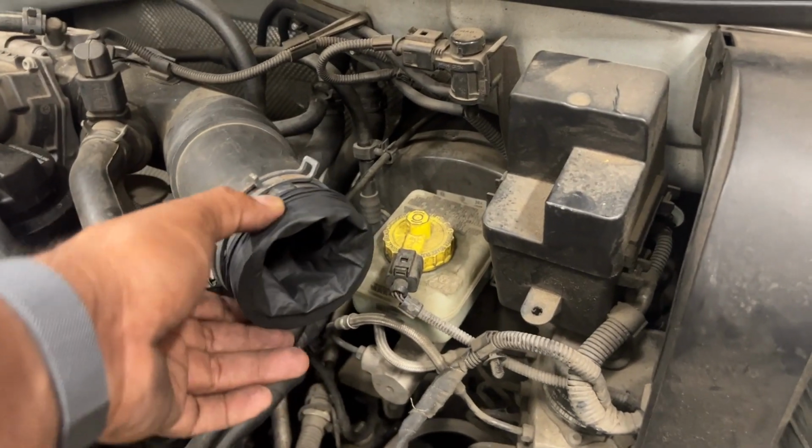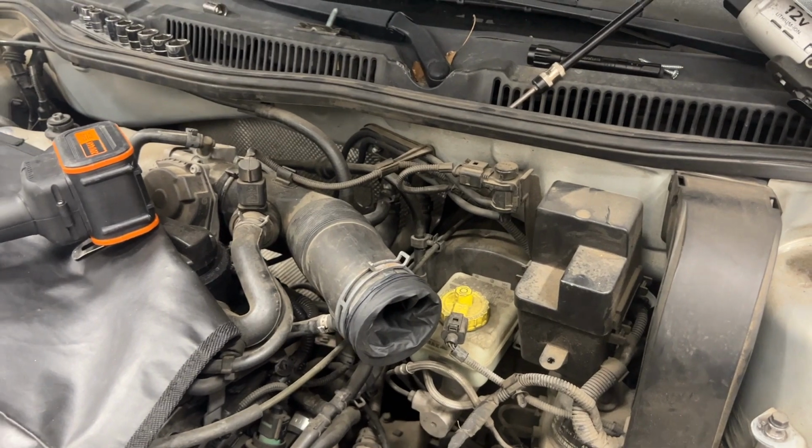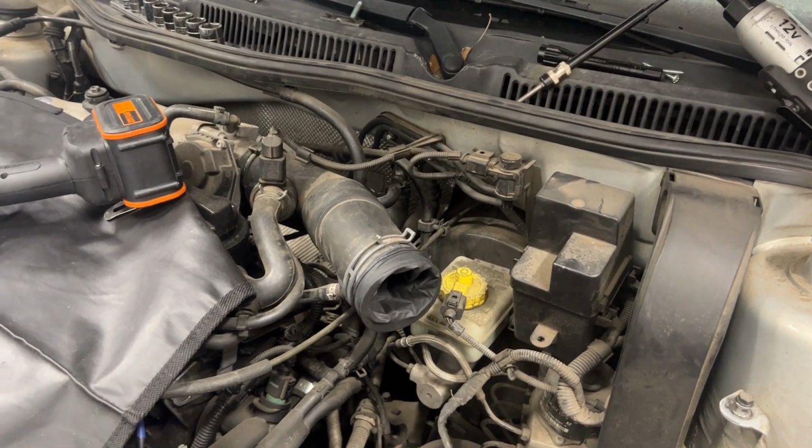Cover the air intake hose with the glove. Since it's going to take a few days for me to complete this, I don't want to leave it open.